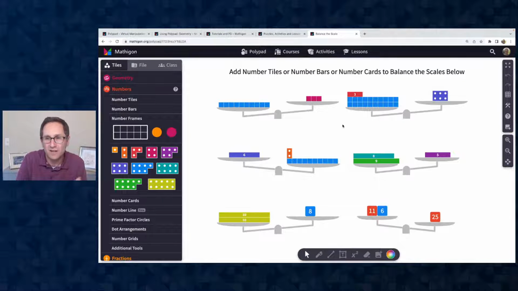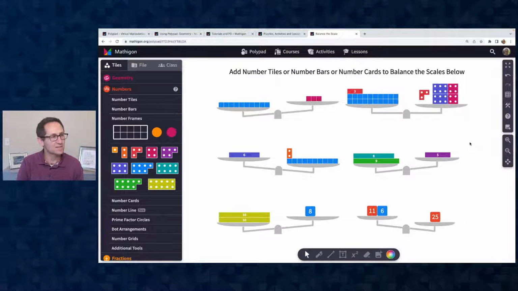So as I was saying, I think it's helpful for students to think about numbers in lots of different ways, right? So here we have a 20 and a 3 and a 6. So maybe they would add a 4 to make a 10. They could copy this to make a 10. So there's another 10. And let me get a 3, and that balances the scale. And they can save their work and share it with you as a teacher.